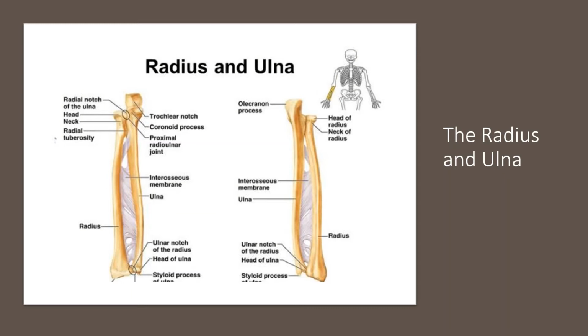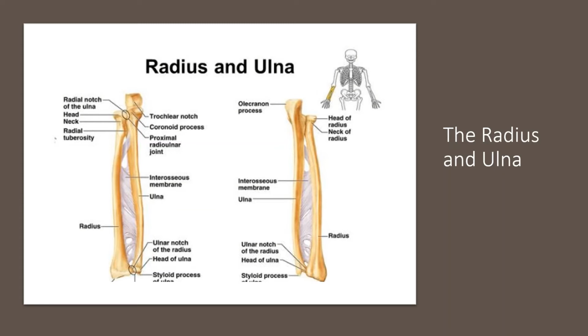I'll show you this when we go over the model, but if you pronate your hand, you can see the styloid process very well. It kind of pokes up. And just proximal to the styloid process of the ulna is the ulnar head, or the head of the ulna. So you can kind of see there, and then list the rest of the stuff.